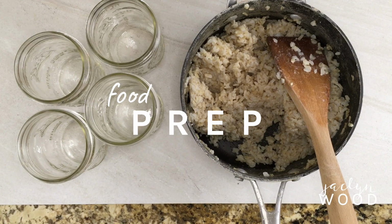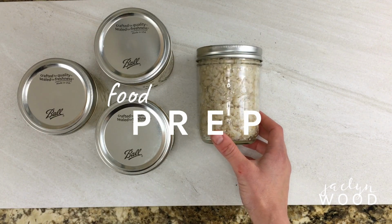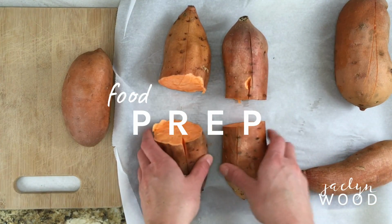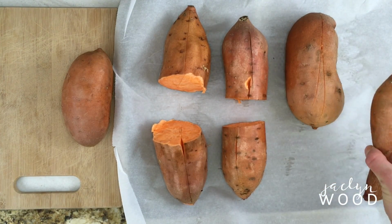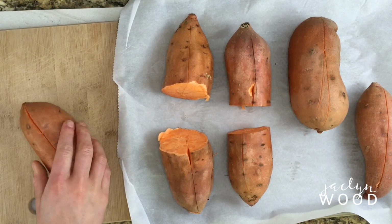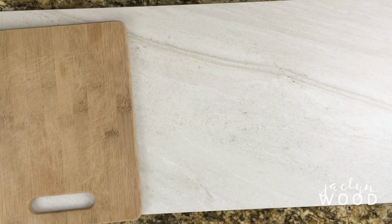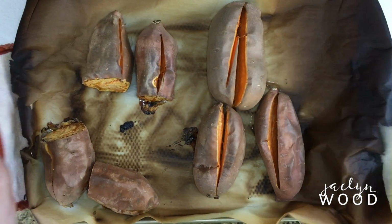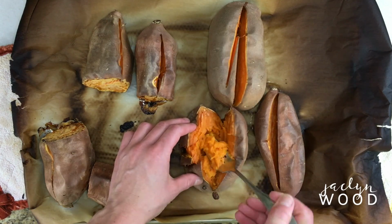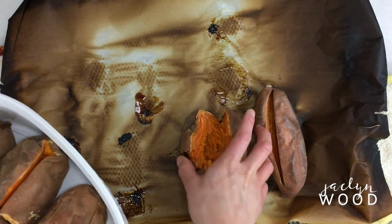Again, I'm making about 4 days worth of rice at a time, and then instead of making potato fries this week, I'm gonna be making baked potatoes. I cut 2 of the biggest potatoes in half so that I can get about 7 days worth of potatoes out of this. Then I'm going to slice the potato down the center. If you prefer the stabbing it with a fork method, you can go ahead and do that. And then I'm just popping it in the oven at 350 degrees for about an hour and 15 minutes. And when it's done, just stab it with a fork again and test it out. Make sure that it's nice and soft and good to go. And then once they've cooled down, I'll put them in a tray and cover them and then put them in the fridge.